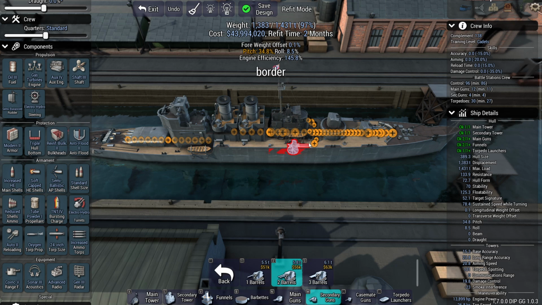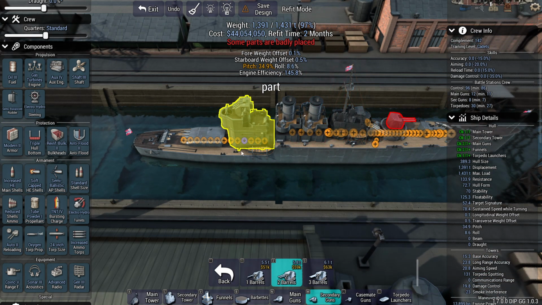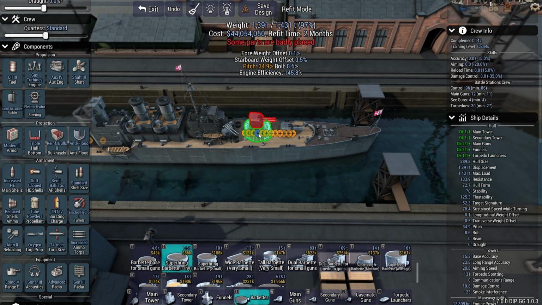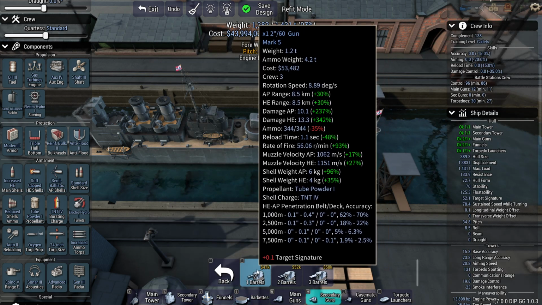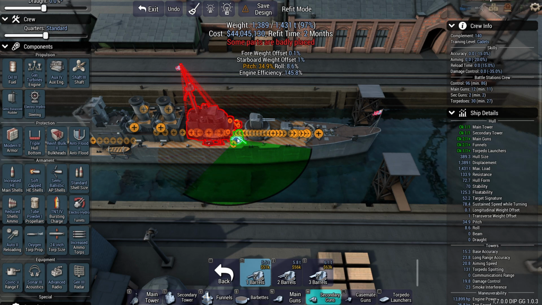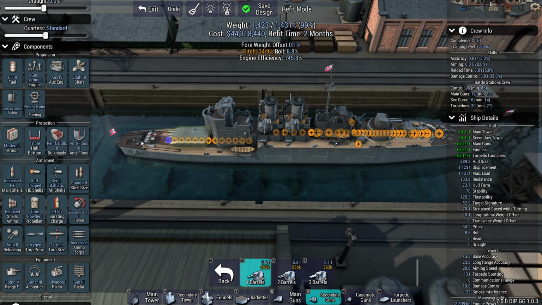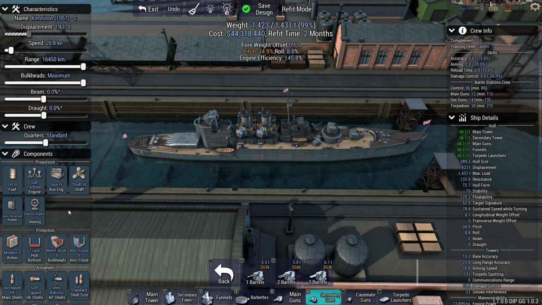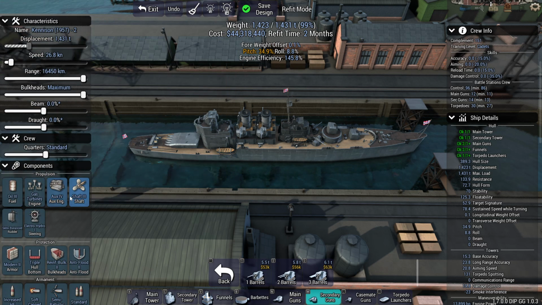Anyway, we can fit some 2-inch guns. Maybe. We can fit some here. And that's about it. No, couldn't even do that. There they fit. Okay. So we got something. And the ship is not overweight. The ship is very slow. And the range is not that good.